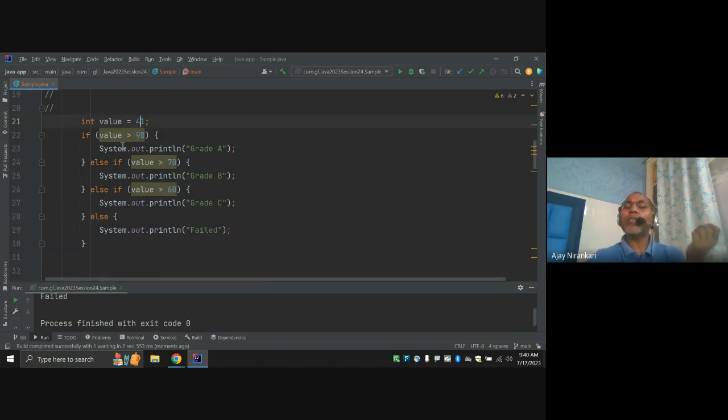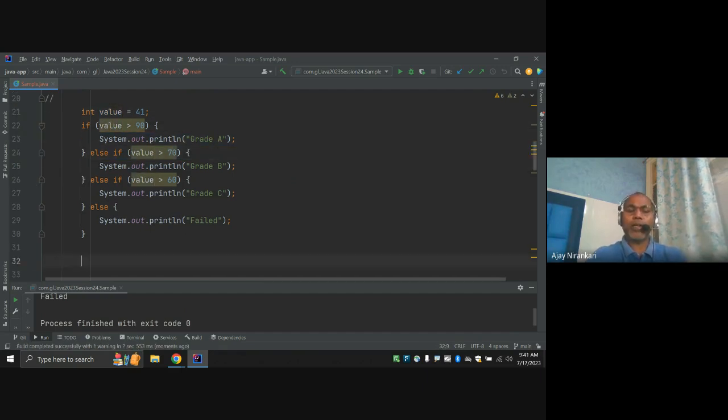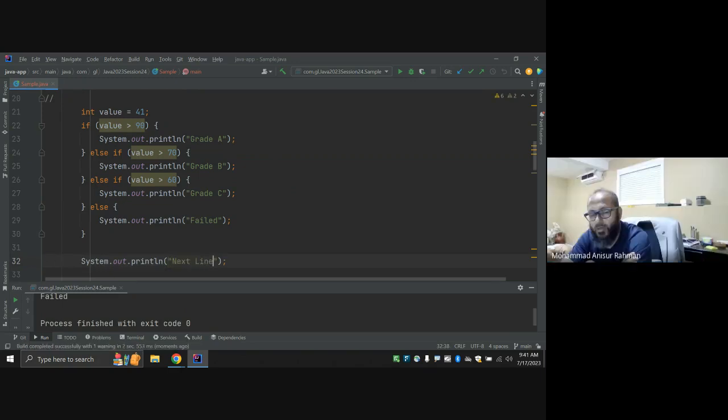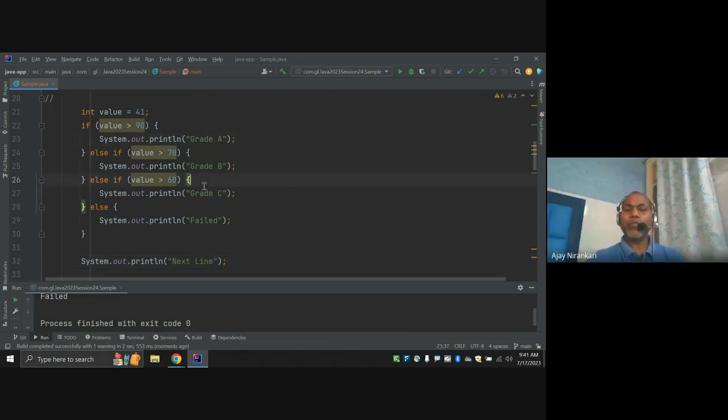Here, whatever value you are comparing, the first one that meets true, it prints this, and after that whatever the next line. Okay, next line. Right, so we have written 1, 2, 3, 4, 5 statements, but they are not printing all the things, right? Notice, I pass here 91.